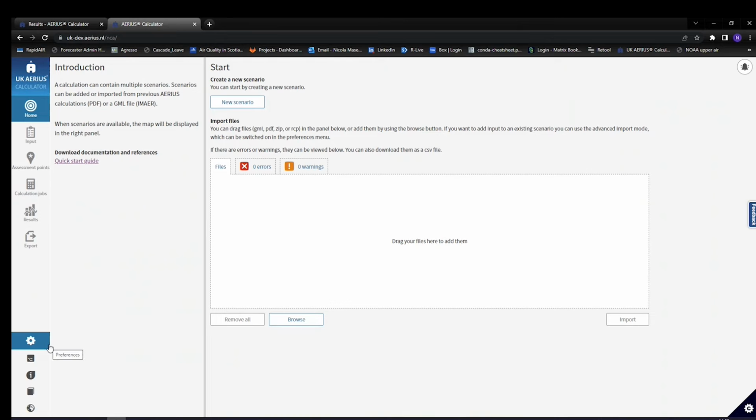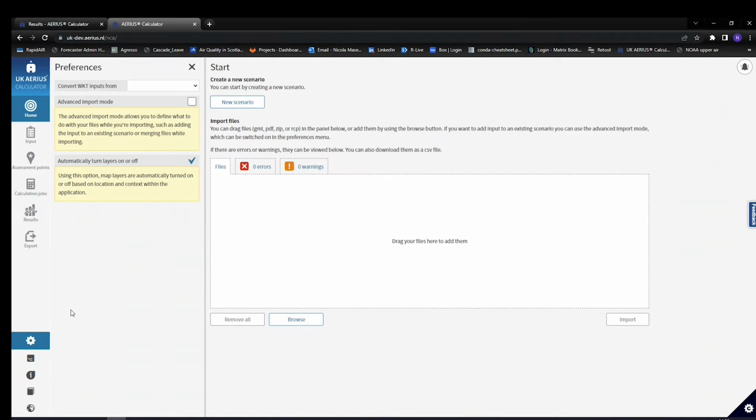And at the bottom left of the screen, we've got some more additional options. So for example, the preferences menu that Mark's already described in the main session, where you've got options to set your import mode as advanced or standard. And you can automatically choose to turn layers on and off depending on which part of the process you're at. So normally I use the automatic layers and keep them turning on and off. And that just means as I click through the menu, the correct things are shown on the map that we'll see shortly.